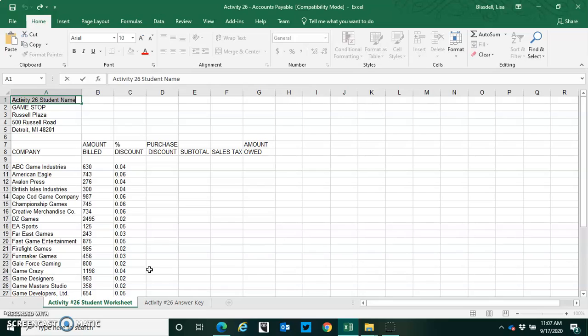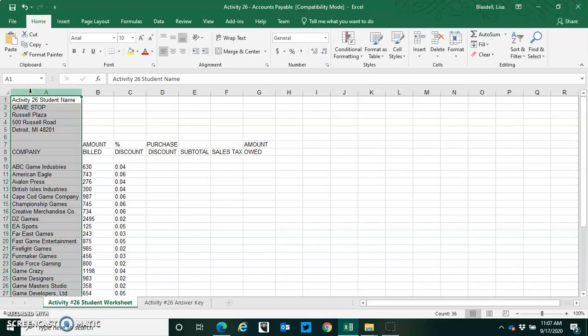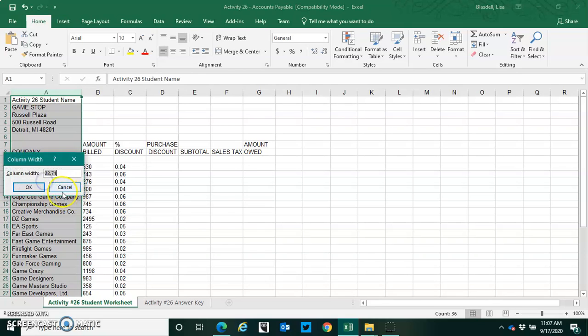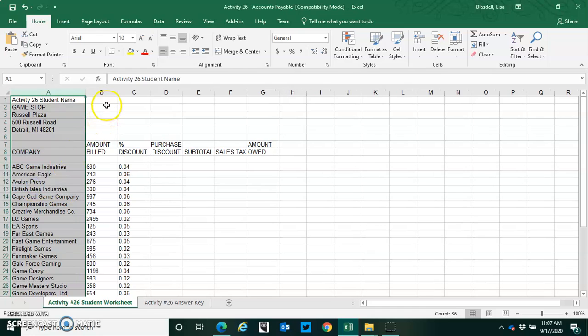So if we go to number 3, we need to format the width of column A to 24 and left align it. Now left align is the default, so we don't really have to do anything there, but we do need to change it to a 24. It's close to 24, so it's not going to make a huge difference, maybe just slightly.